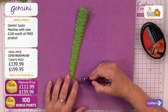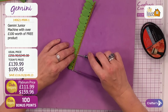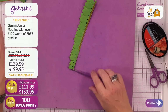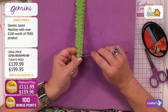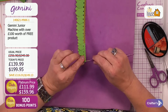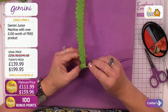Now, what I'm just going to do is lift off my tape. Before I take it all off, let me just pop that back a little bit. I'm going to chop a little bit of that off, and then I'm just going to undo it as I'm going across. Now, literally, all you're going to do is take this end, and personally, your fingers and your eye are probably the best way to do this. That's the lovely thing about those little score lines that Sharon's put in these petals. These help when you want to shape it.